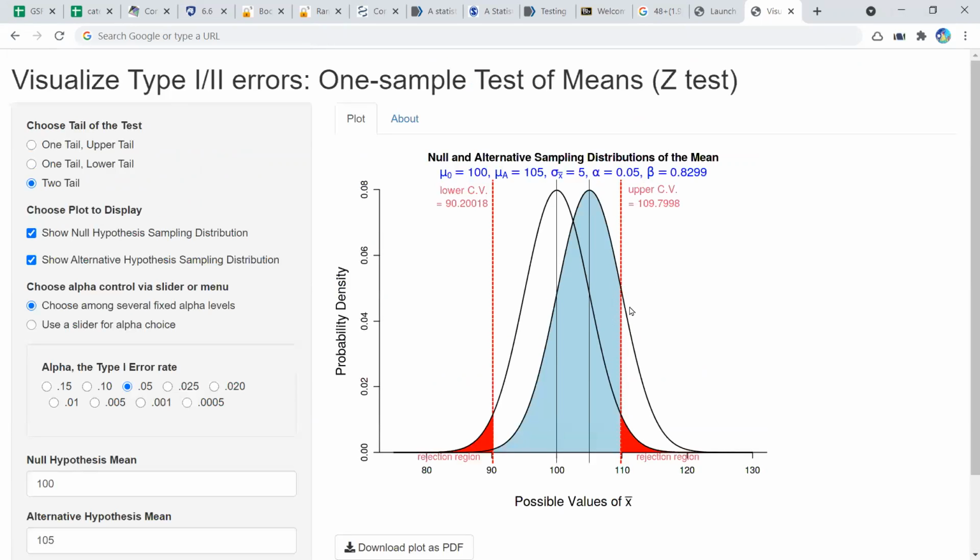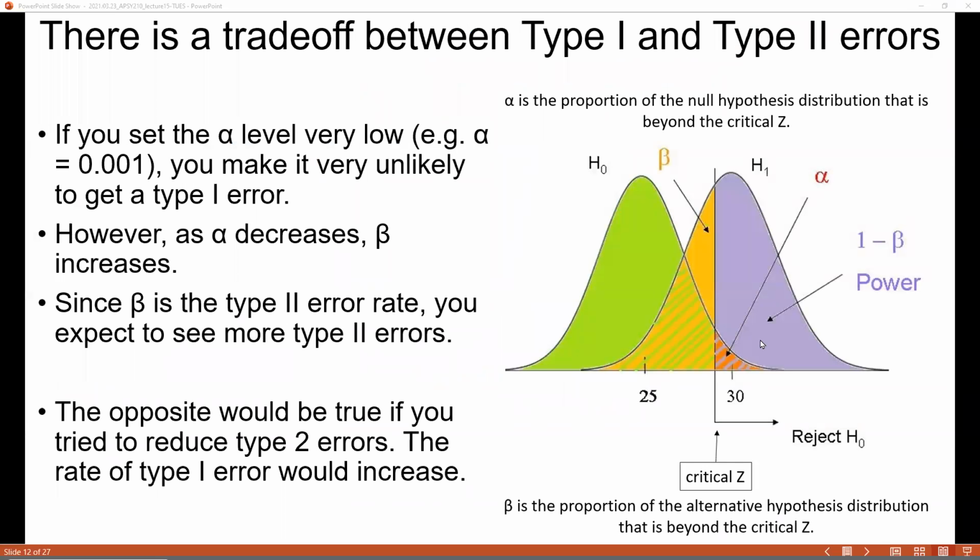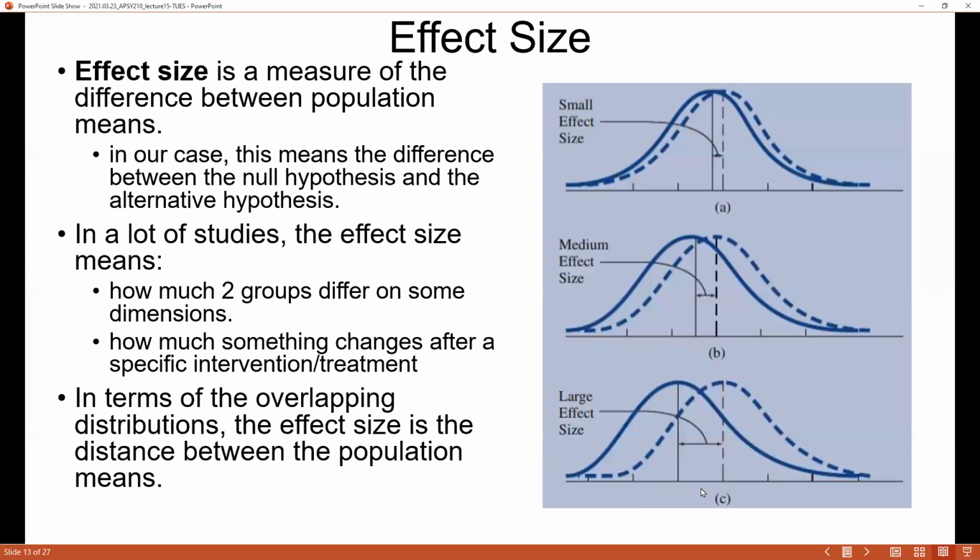But this concept that I've just been referring to repeatedly as degree of overlap between two distributions, and how the degree of overlap can be shrunk by either increasing the difference between the two means of the distributions, or by shrinking the standard error so that the distributions themselves get skinnier and the overlap decreases for that reason. That degree of overlap, that intuition you had when I asked you to estimate how much overlap there was between the two distributions in this example, matches this thing called effect size. And effect size really is very similar to most people's intuitions about what an effect is. So the effect is related to how much overlap there is between two distributions.